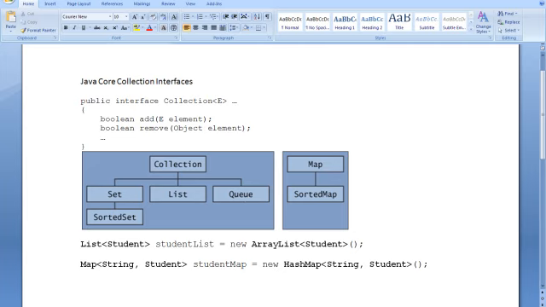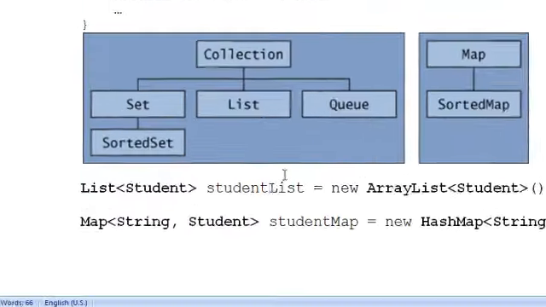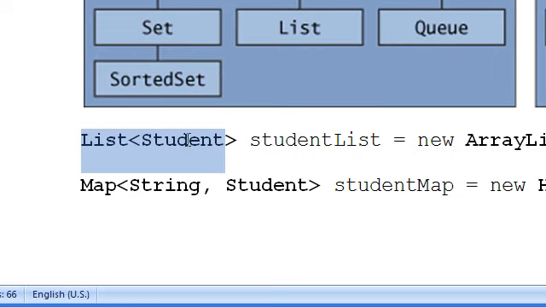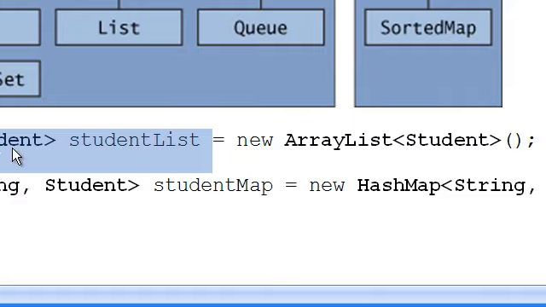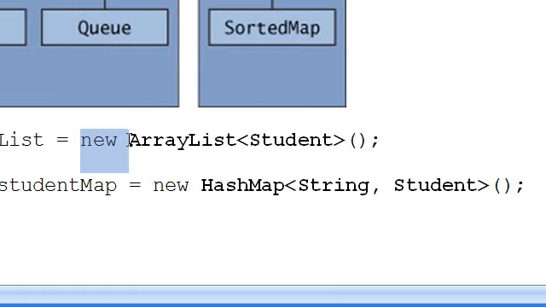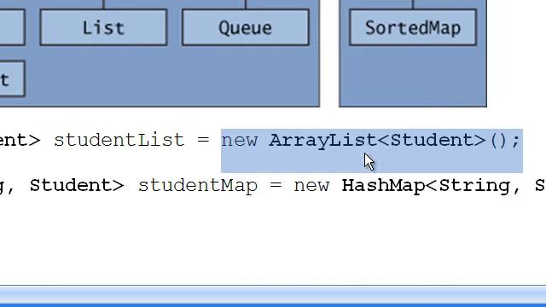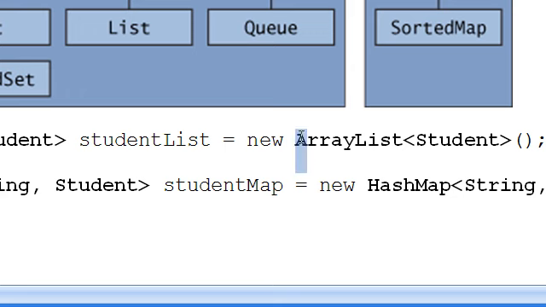So now let's take a look at how to make that happen, programming to the interface. If I want to model a student list, I declare the type as List<Student>. You see, I program to the interface. Then when I instantiate, I cannot say new List. It won't compile because list isn't an implementation class. So when I instantiate, I have to give it a concrete class, and that's ArrayList because ArrayList implements List.